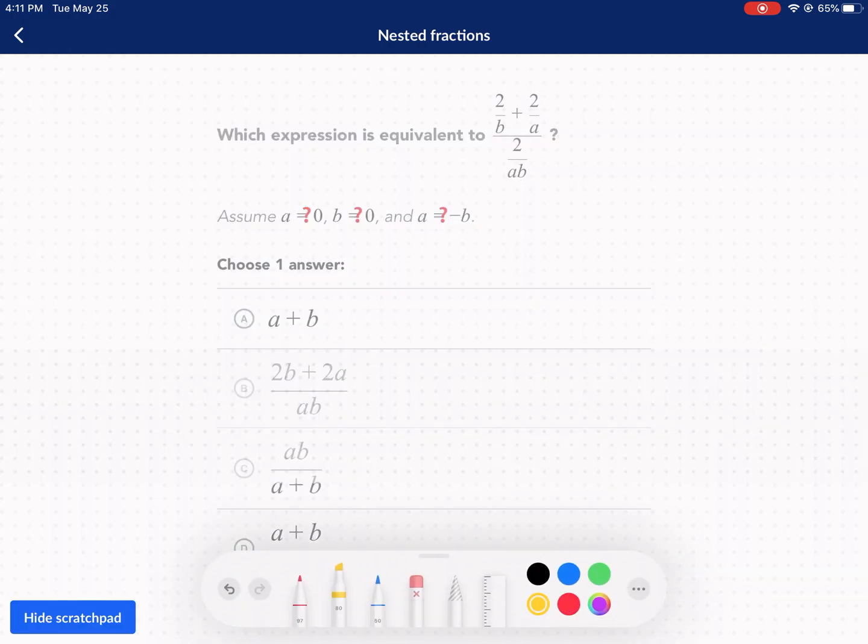Again, same deal. But notice this time in our flip section, keep, change, flip. In my keep section, you'll notice it's already one fraction, one denominator. So, we're actually good for that. But our top is not. So, we have some pre-work to do. We're going to have 2 over b plus 2 over a. Notice how both of them need to have a common denominator. We have to search for both of them. We're going to have to change both fractions. So, there's an a in one and a b in another one. We're going to have to multiply this one. We want an a because there's an a over here. We also have to put it in the top. And then this one has an a, but we need a b because there's a b over here. So, we also have to put it in the top. If you need specifically how to find a common denominator with this, let me know in the comment section.